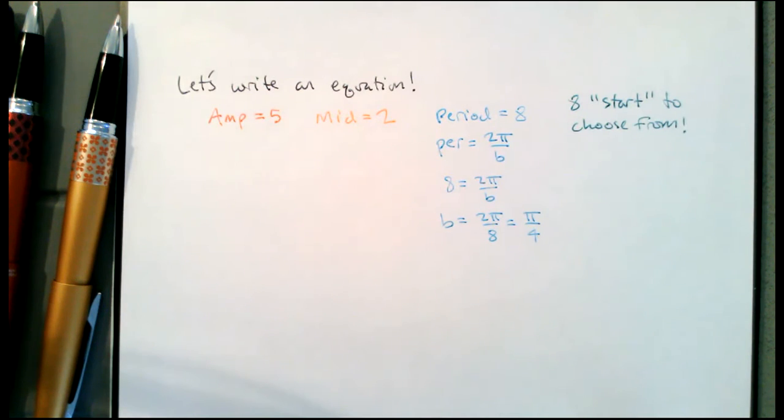We're just going to exploit multiplication and division in the relationship. You could multiply by b and divide by 8, or we could just know what we know about multiplication and division. If 3 is 6 divided by 2, then 2 is 6 divided by 3. So b, the number that goes into the equation, is pi over 4.